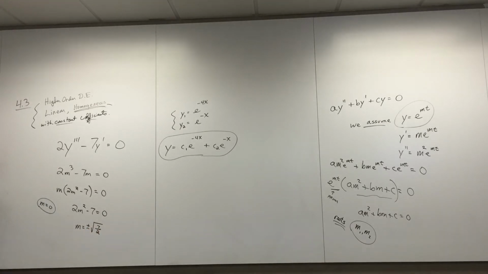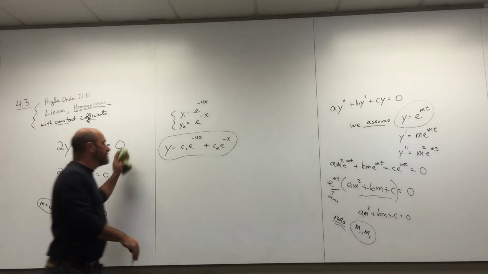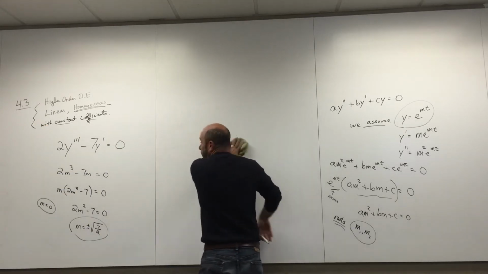Is that what I did? Move the 7 over, divide by 2, take the square root. Cool. By the way, it was third order. It turned into a third degree polynomial, and we do get 3 roots. That's kind of what you expect, although there are times when you have that repeated root situation. But we do. We got 3 roots. Okay, I'm ready to write my answer. How do I write my answer? Those are 3 different real roots.